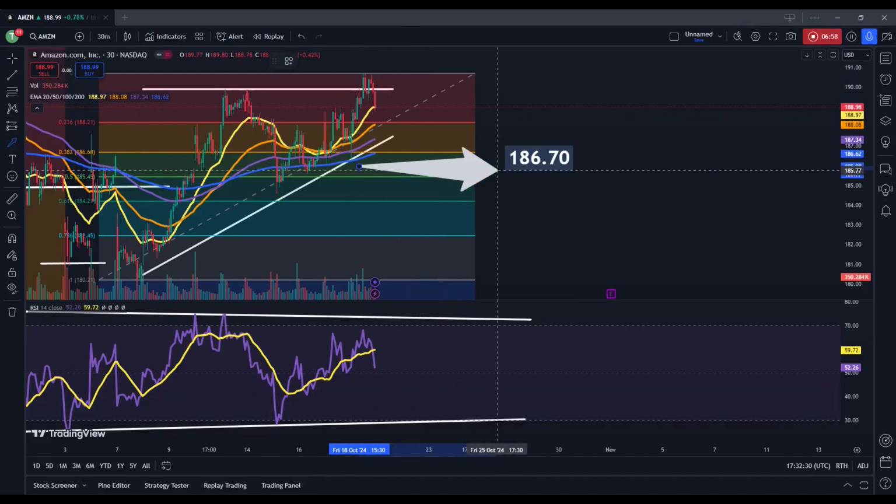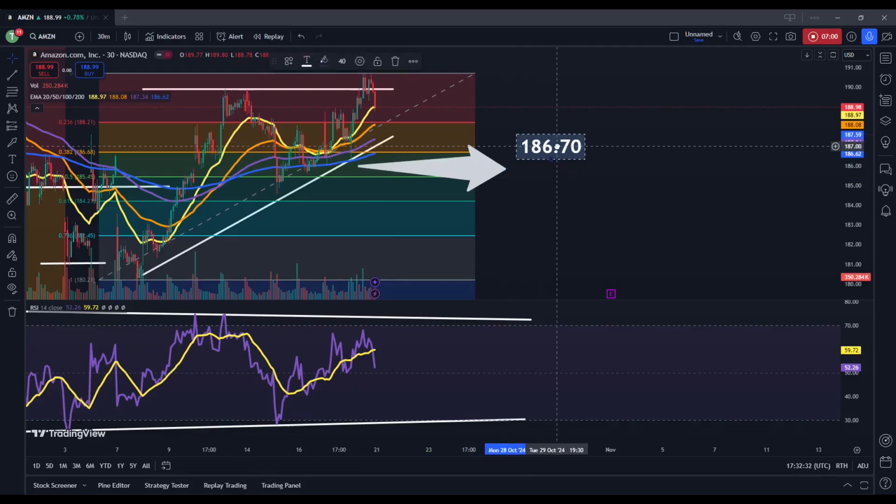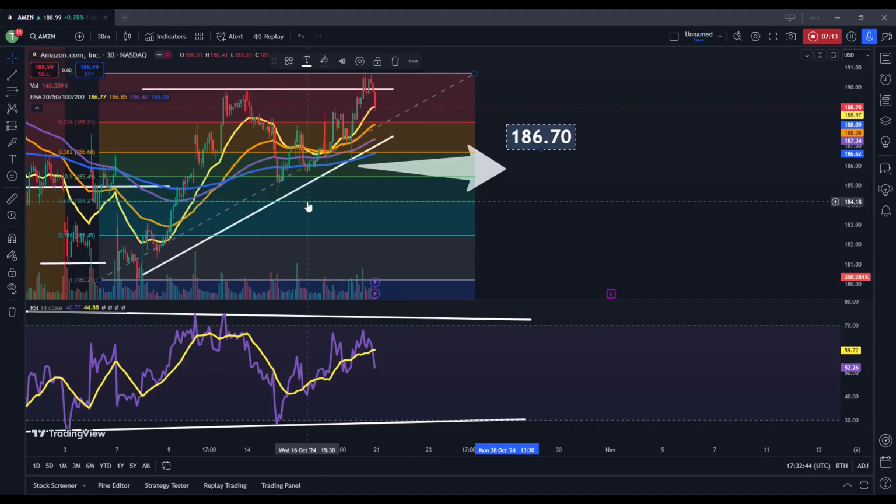I think then you'd probably be looking at a bit more of a sideways trading range, which would be more in line with that indicator reading, which does suggest a more neutral stance. And then ultimately to the downside, I think I would start to get a bit more bearish if we saw a break of 184.20.